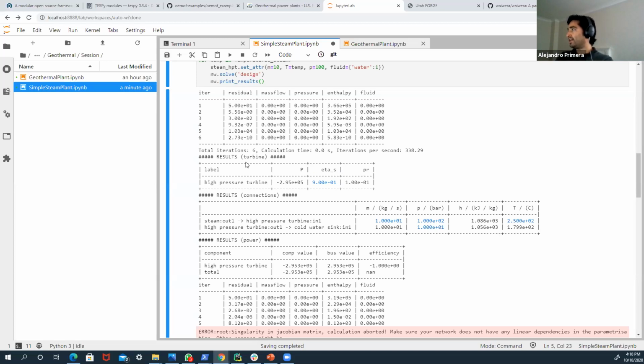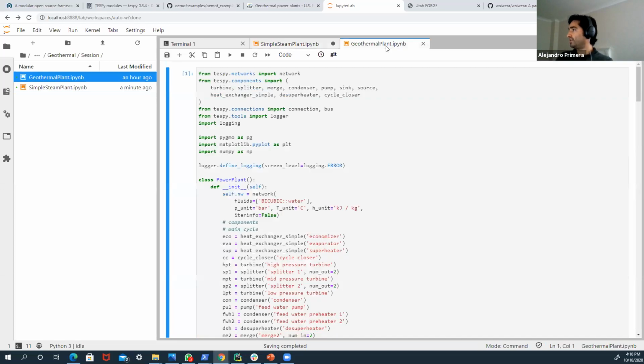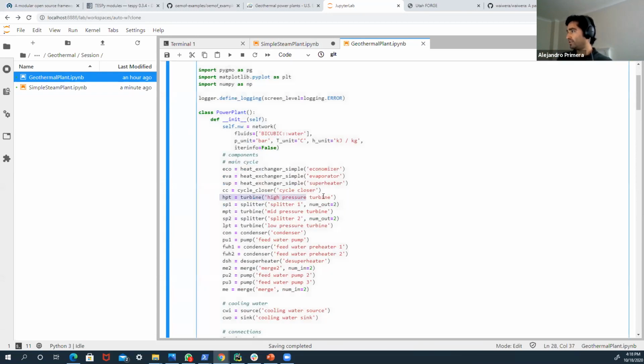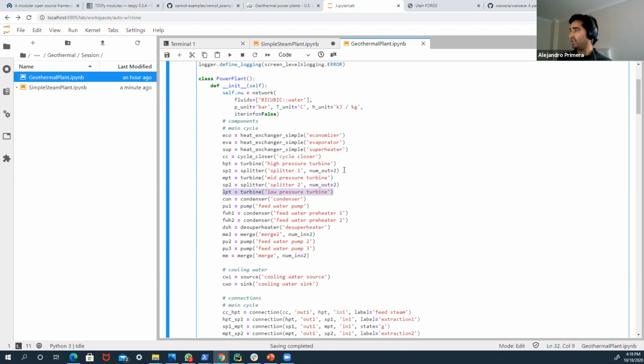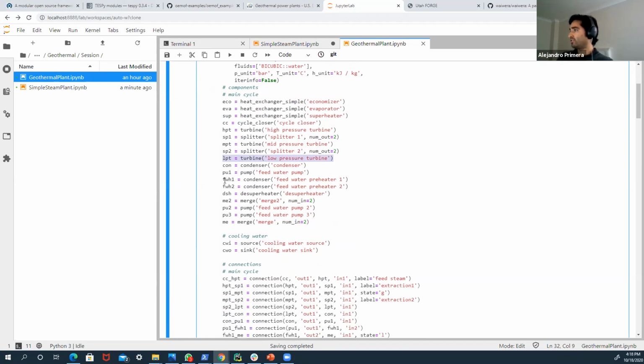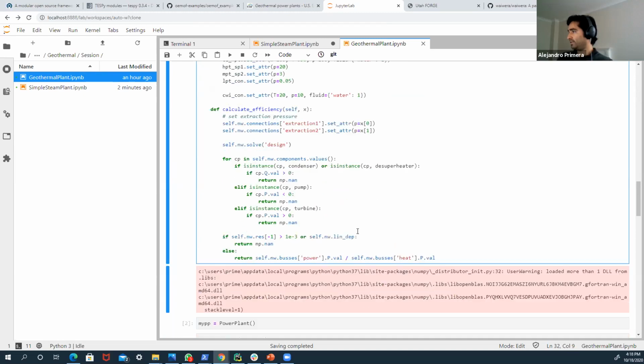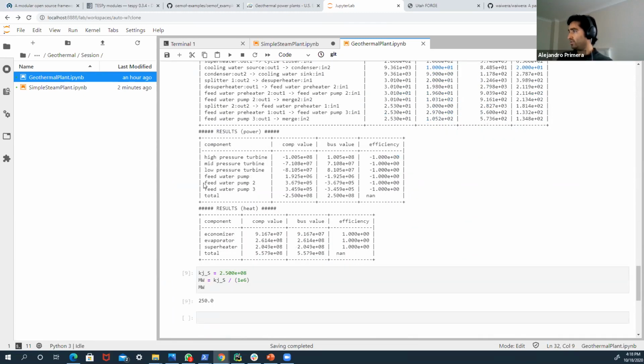So the other example that I wanted to show you was this one. That's actually reported in the examples of the library. And in this case, it's very similar to the scenario that Igor was talking about, where you have a high pressure turbine feeding into a mid pressure turbine and finally into a low pressure turbine. So you have those 3 levels, and you have also some other elements. Let me go straight to the output. If you see the power generation, there are quite a few other components here.